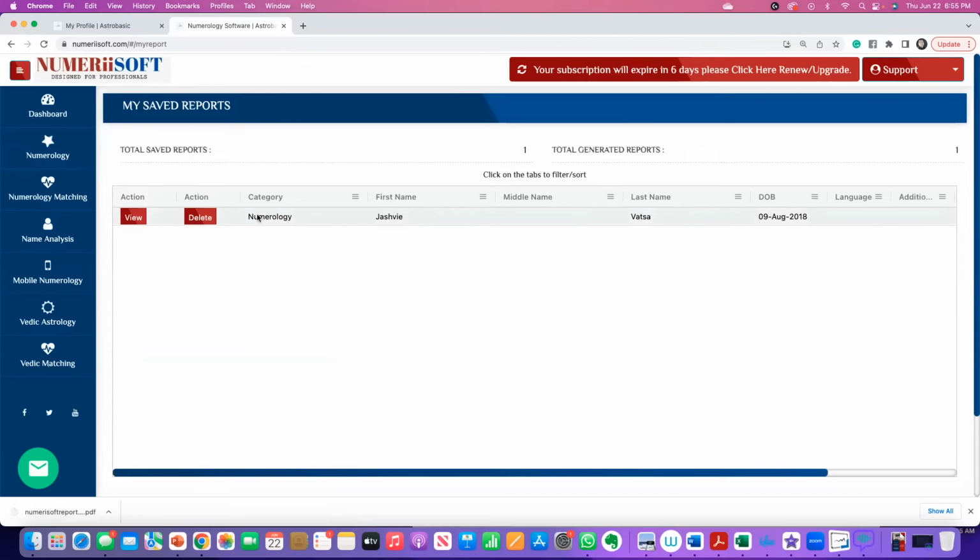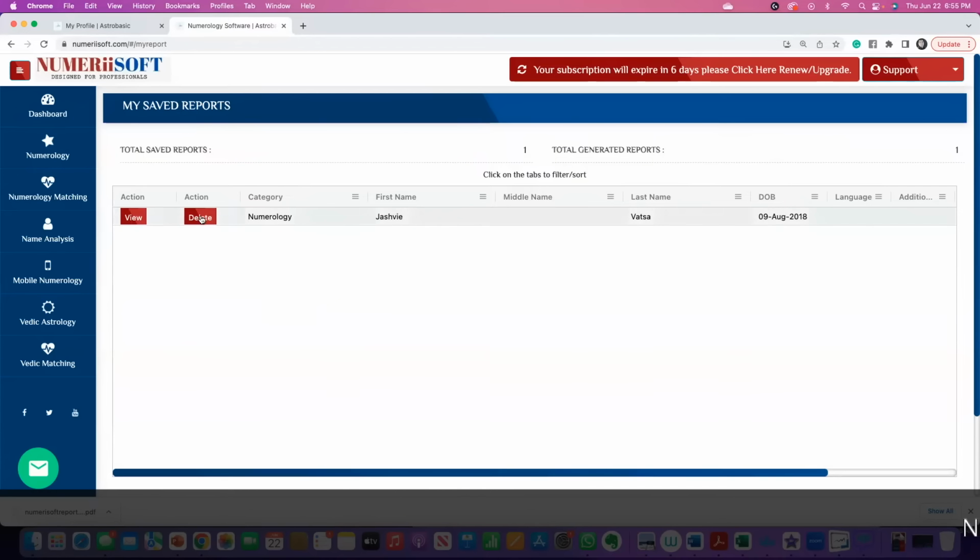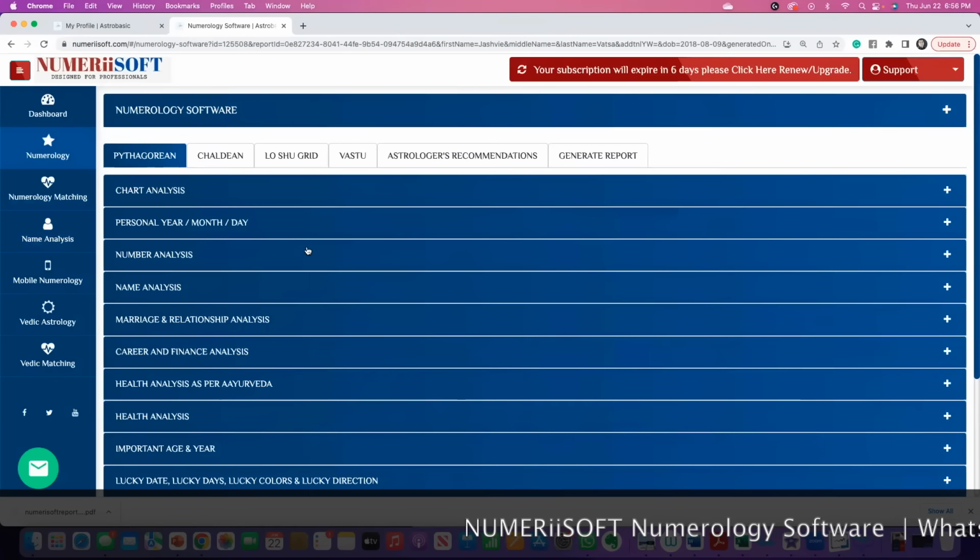you will see this numerology report where you have generated it. So if you do just submit, it won't save the report. But if you do save and submit, all your report will be saved here. So I would recommend for all your important reports that you want to generate, just do that. Suppose you want to delete it, you can delete it. If you want to see that in future, suppose you have already entered details today and tomorrow you want to see that, can I extract this report? Yes, you go to support, my reports, and here you can view it. Same report will appear.